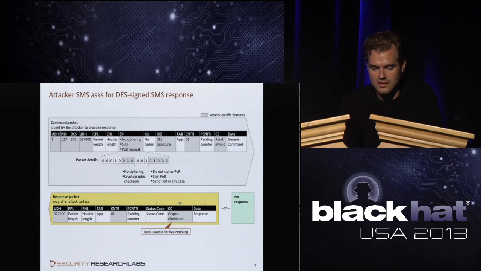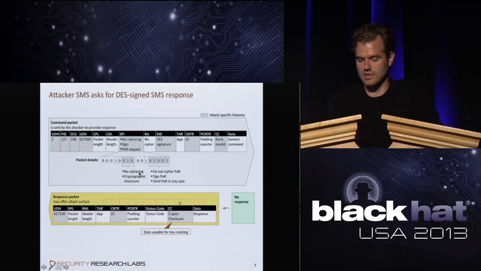Then other significant choices for the attacker are that they say we're not doing encryption. Now this is by network. Some networks enforce encryption, some don't, but this is the most popular choice. No encryption, but signature, cryptographic checksum in the SIM card jargon. And the request not only says what it is secured by, it also specifies what the answer should be secured by, right? So it also says, please do not encrypt your response, but sign it and send it no matter what, even in an error case.